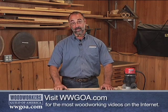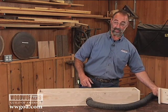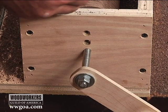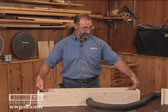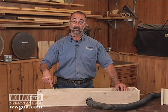When I talked about making the box, I was mentioning there are 3 holes on each end, so let me explain that to you. Couple of applications for those 3 holes. One would be if you're just plain working on a smaller diameter cylinder, having holes up from the center will allow you to move the cylinder up so you don't have to try to project the router bit so far out of the base of the router.